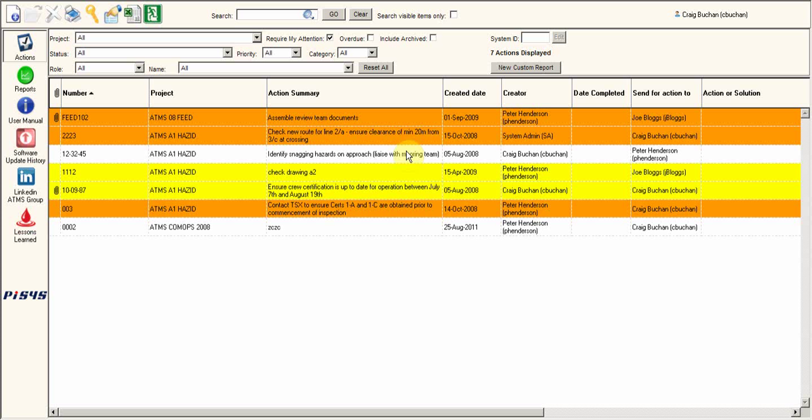Some of these actions are things that I need to do, so they've been assigned to me by someone else. Some of them are actions for which I'm part of the review process. Now, ATMS allows you to create an action, assign it to someone, and then have up to 4 reviewers. Each reviewer can approve or reject the action, and that's selectable on a project-by-project basis. And we'll talk about how ATMS structures actions in a minute, but it's very, very flexible. You can have one person reviewing the action, or you can have, as I say, up to 4. And you'd probably use 4 reviewers if you're in a HAZOP type environment. But we'll create an action and we'll look at how that works.